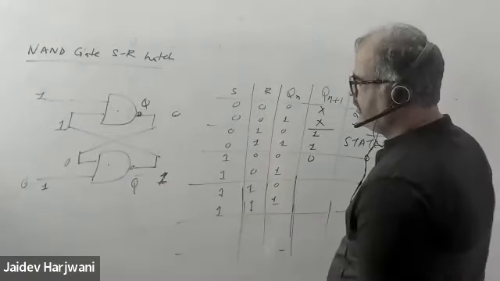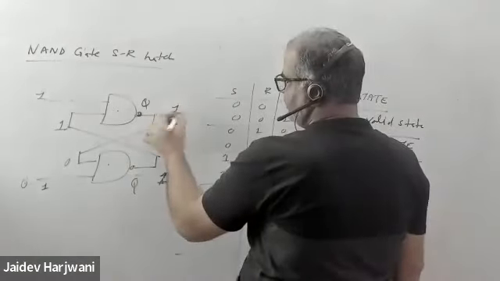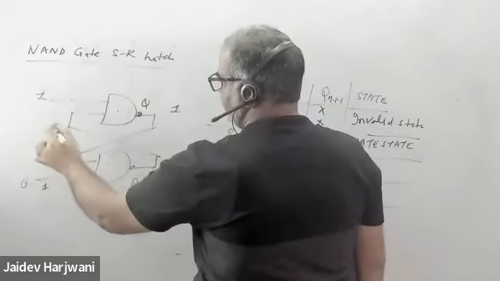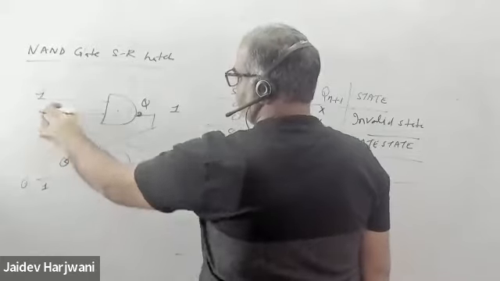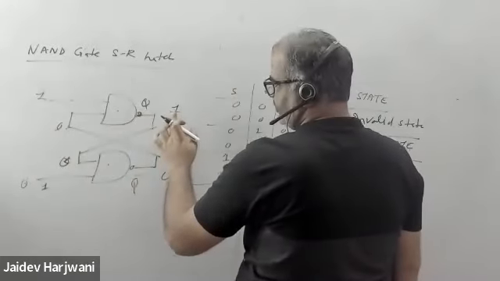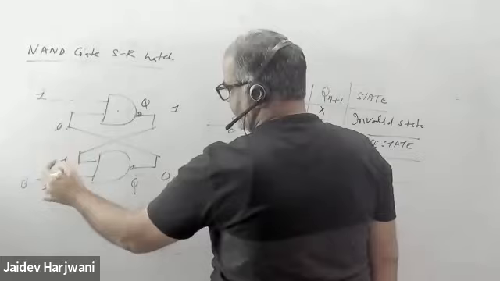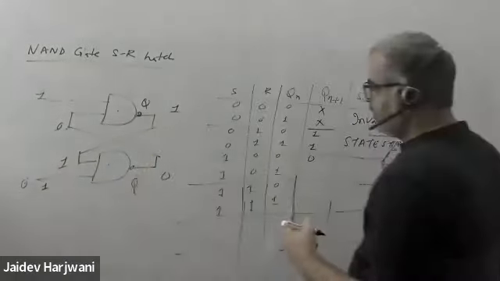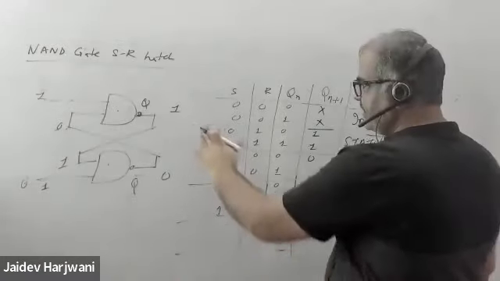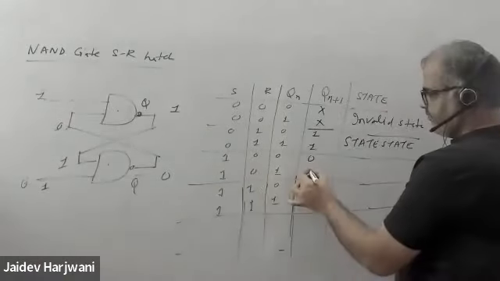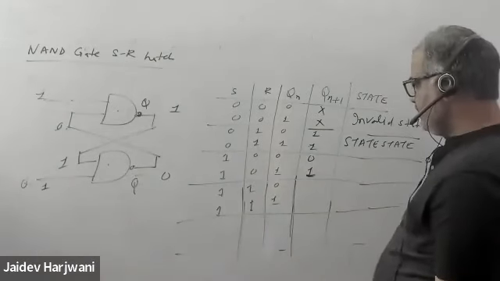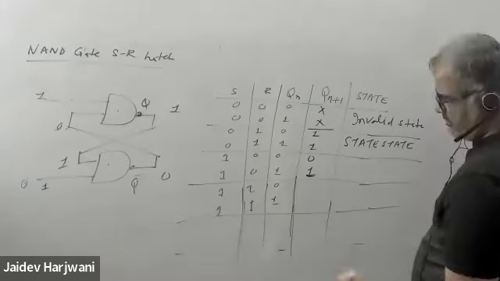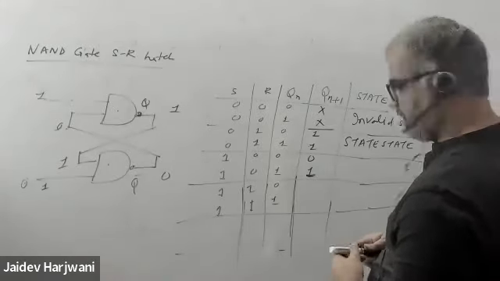Now let me say this is initially 1, so this will be initially 0. This is 0. Now what happens? 0 1 0, this remains 1. This 1 goes here, 1 1 1, this becomes 0. This 0 comes here, this becomes 1. So if 1 is there, it remains 1. So this is called no change. How will we call this? This is the no change state.